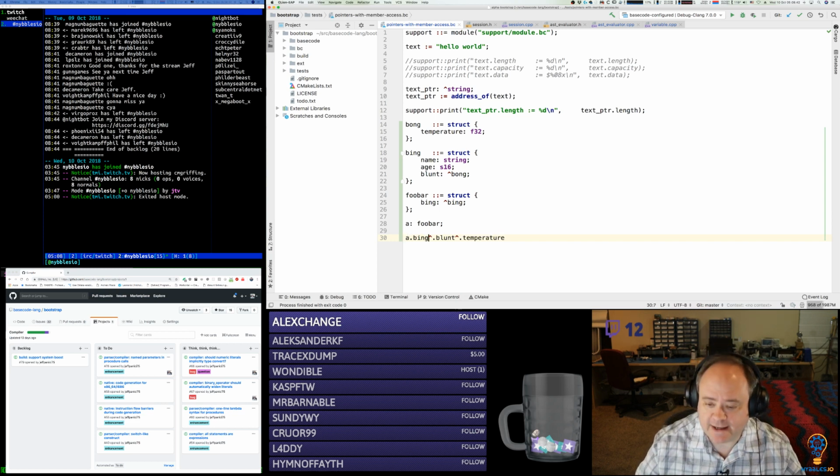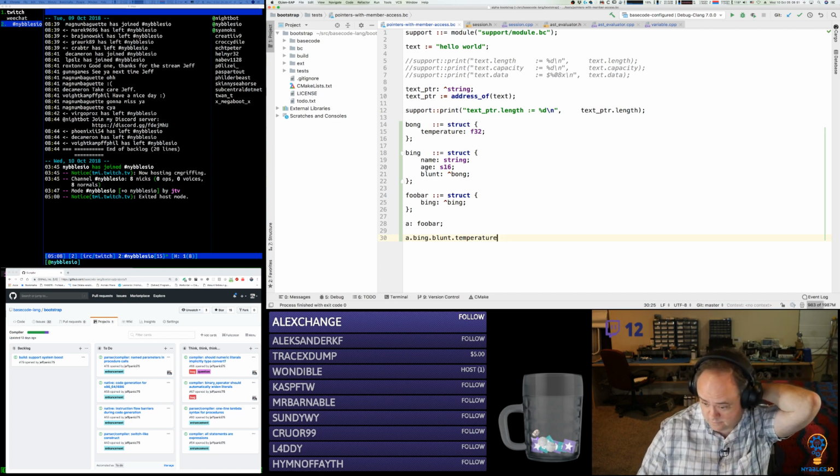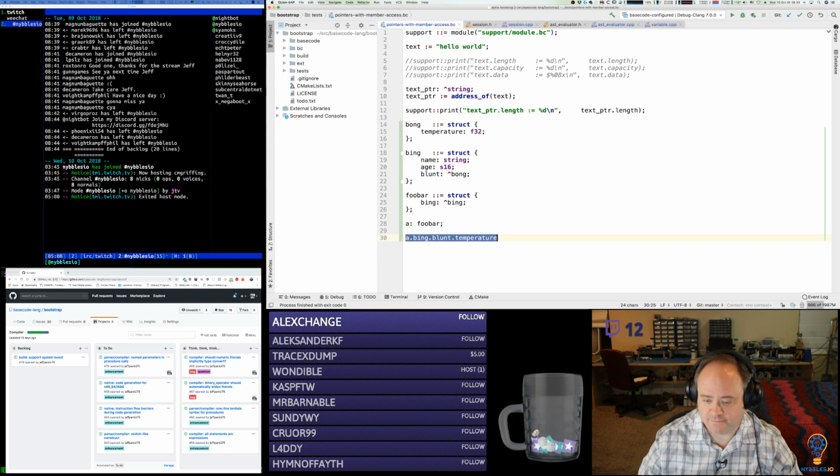And this is, I don't know if I've mentioned this before, why C and C++ have a different syntax for this. When you have something like this in C, you can use the dot operator if you do this, but this is what the C or C++ compiler would make you do to make that work.